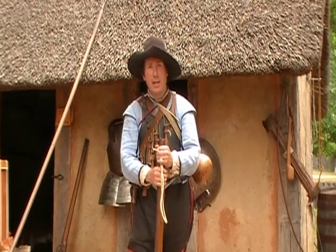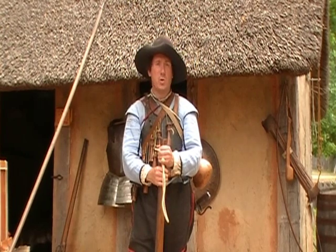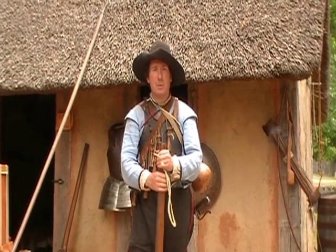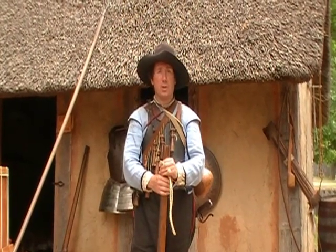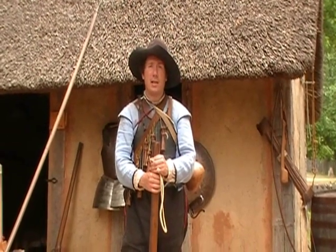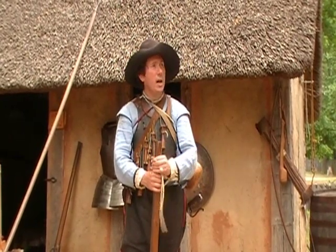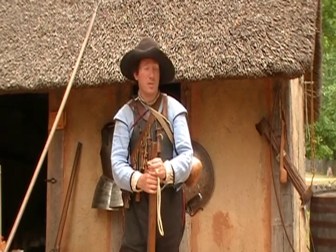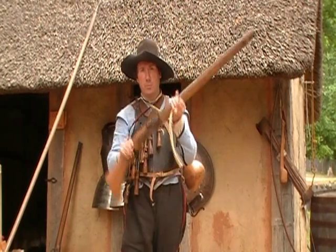And what I'm going to do for you today is try to show you the average drill manual that would have been used by soldiers and/or colonists here in the Virginia colony about the time of Henricus being built in 1611. What I portray normally is a former light shot or cavalryman who was serving against the Spaniards back in Europe and now is in the colony and being used as a sergeant here in Sir Thomas Dale's fort to train the men how to shoot their muskets, because most of the colonists probably had not too much idea of how to shoot one of these.